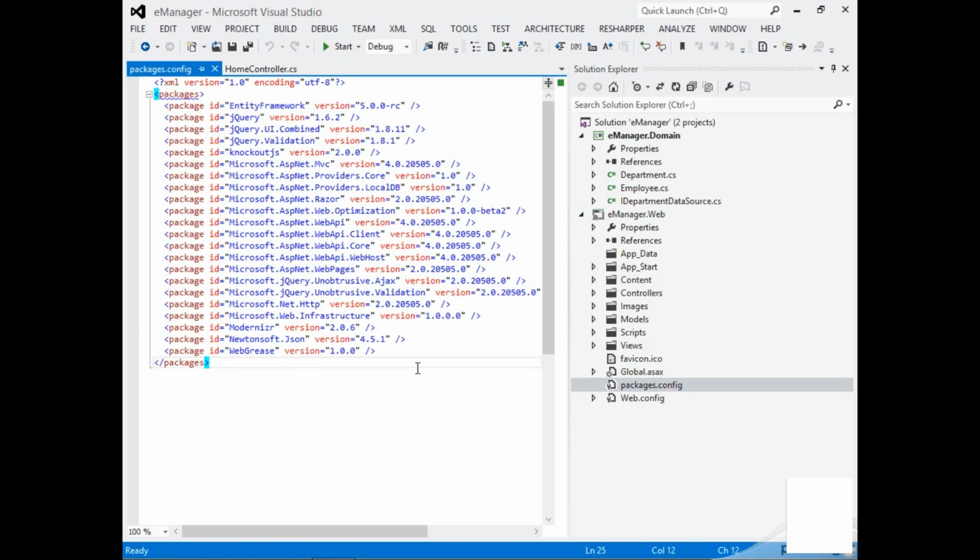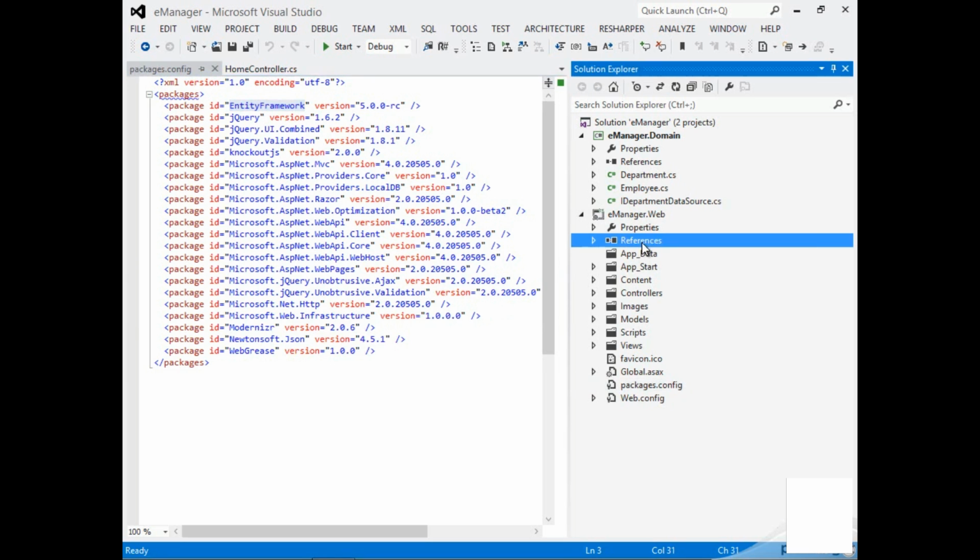And one of the files that NuGet will leave behind is a packages.config file that tells you everything that's installed into an application. And here we can see JavaScript libraries like Modernizr are installed. Libraries like the Entity Framework here are referenced as a NuGet package and not just a plain reference, because that makes it very easy to update any of these components.